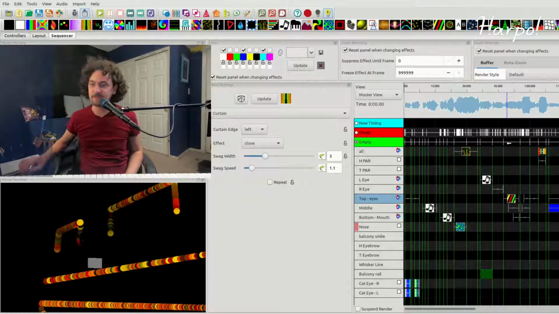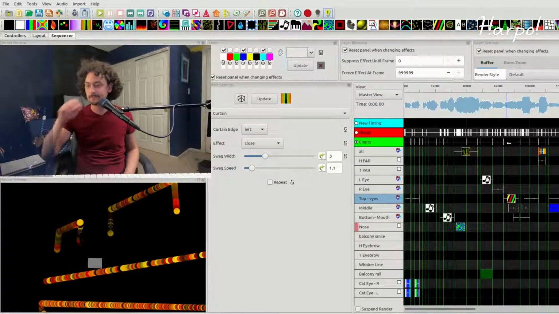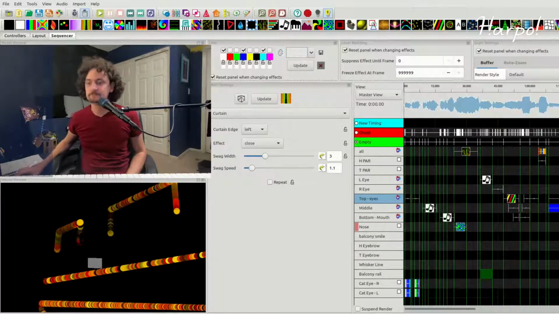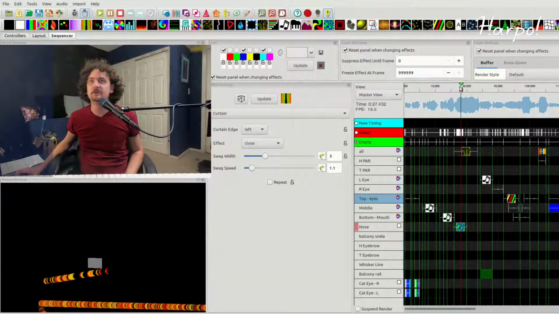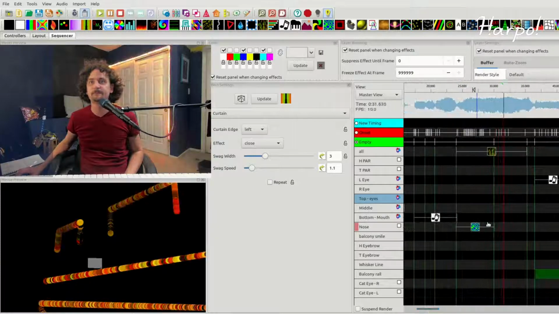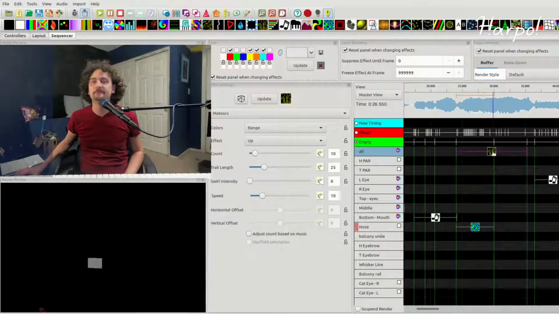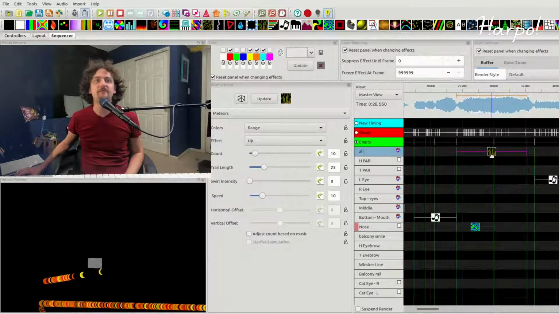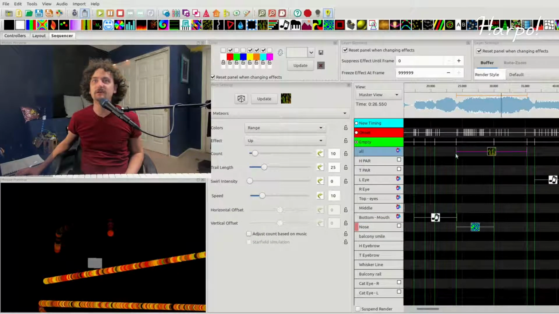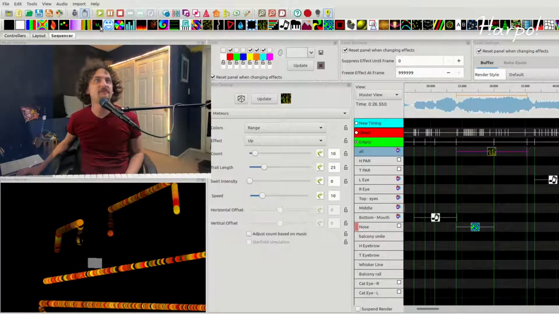And the cool thing about this is that we can layer effects on top of each other. So here we have this effect going over the entire thing in the all category, but we could also set a different effect.